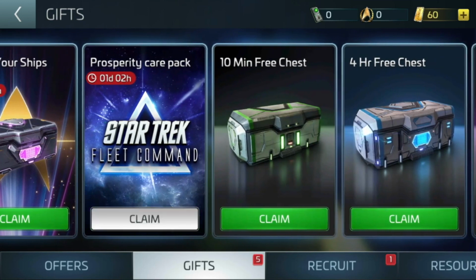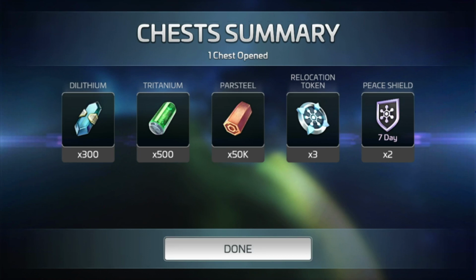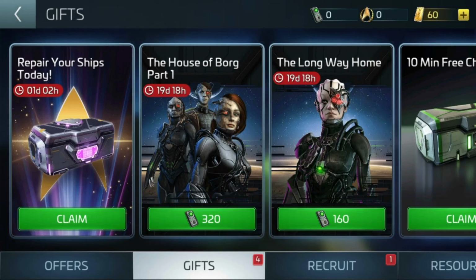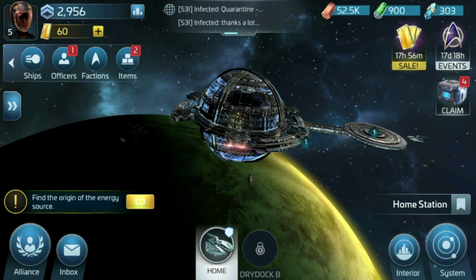This prosperity care pack. Fair enough, 3 relocation tokens in it, 7-day peace shield. That's down to the whole coronavirus, COVID-19, people self-isolating and cocooning and all of that there. So fair play to Scopely for coming out with that.